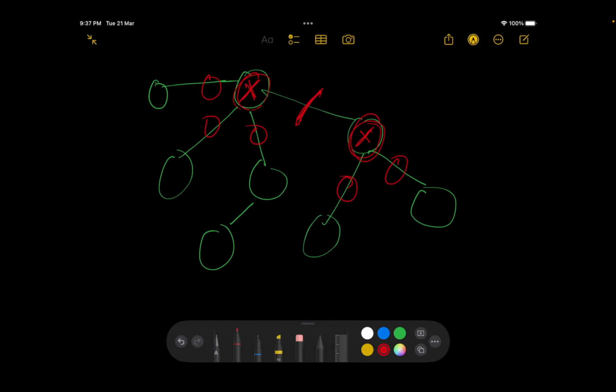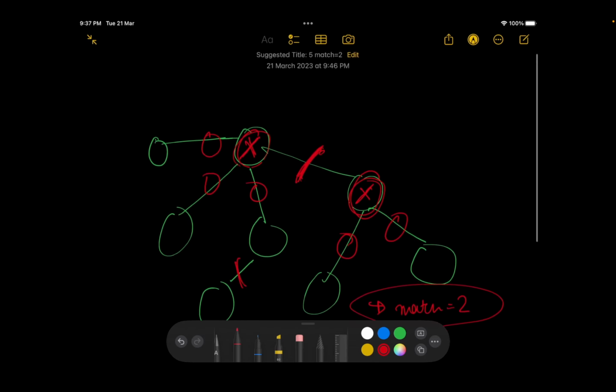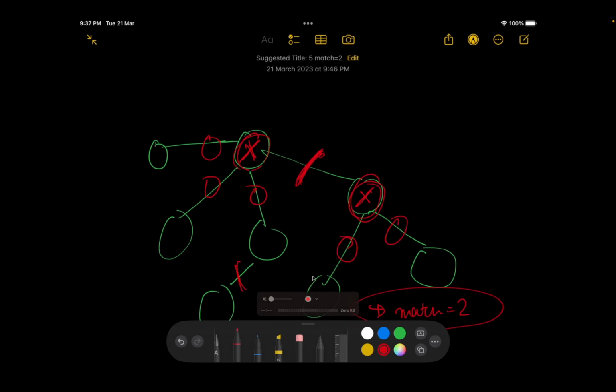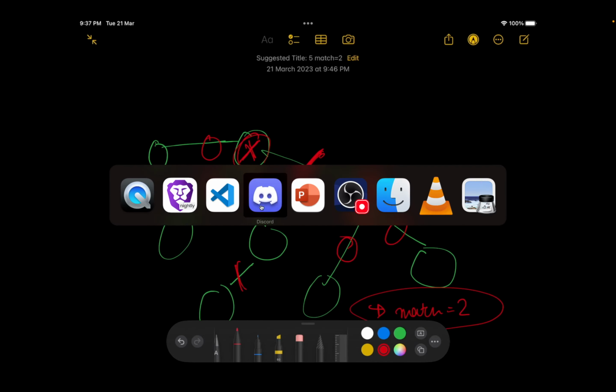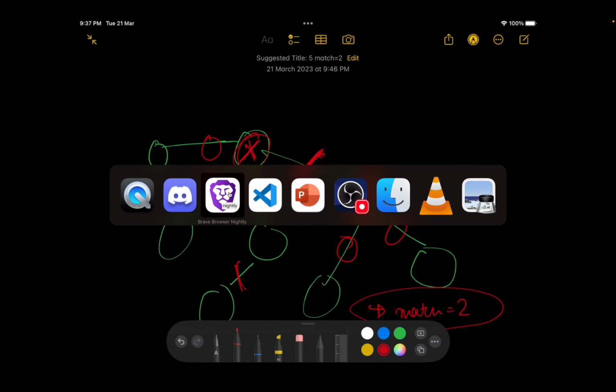So in this way, for example, if I selected this, then the next edge I could have selected is this, right? So this is also a matching. In this way there could be a number of matchings you can have. So you need to tell the system what is the maximum number of matching you can obtain. Any doubts in the question, or is the question clear? Cool, I'll be moving ahead then if the question is clear.